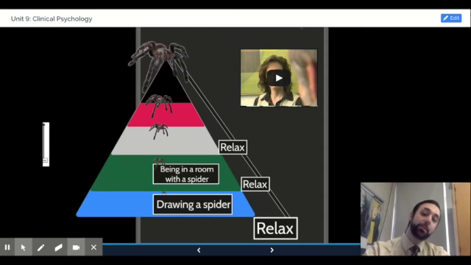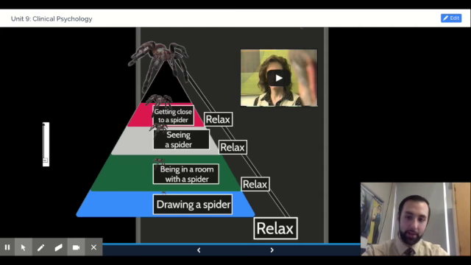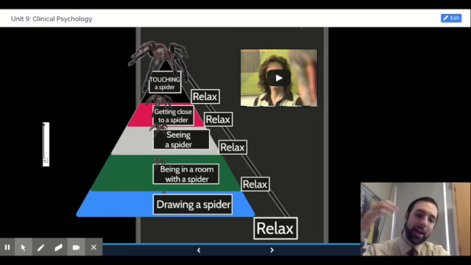And once we do this, if at each point the patient is relaxed prior to the additional exposure, we might actually get to the point of encountering your fear to the maximum degree. Because the real key here is, if at any of these points, a patient with the phobia of a spider just interacted in the manner, getting close to a spider or seeing a spider, they would feel really anxious.